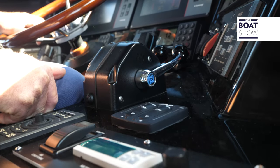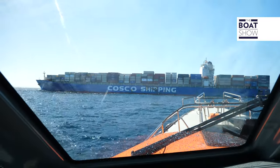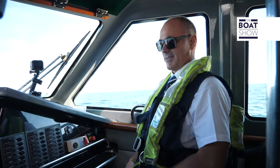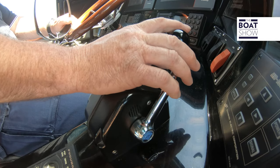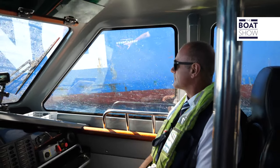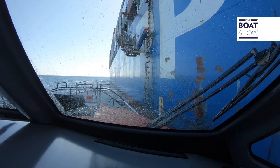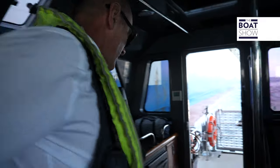We have reached the rough seas. Now it is the most dangerous moment — the most delicate phase: the transfer. We must approach the ship, which is still under propulsion, proceeding along its route to the port. While the ship is flanked by the pilot boat, the pilot who will take command must transfer from this boat to the merchant ship. It's a very delicate maneuver. The commands must be rapid, but also delicate and precise, because the life of a person is at stake, and the transmission is the most stressed mechanism in this phase, with continuous insertion of the gears back and forth at high speeds.